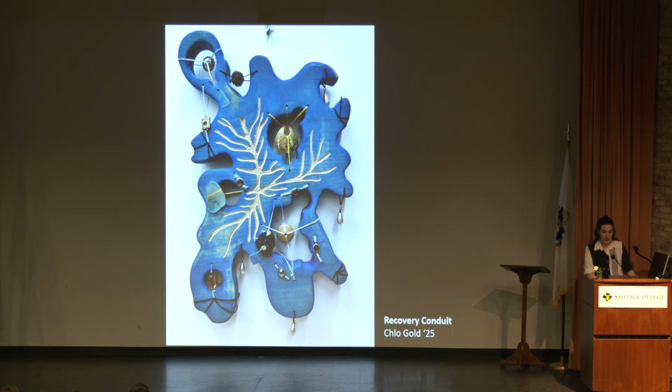This piece was a meditation on the resilience of trees. It is a piece of wood that they cut into this specific shape and hung various sentimental items of meaning into the different voids. And to quote the artist, "The trees remind me that recovery is a process. It is ongoing. It is always. It is a liminal state we exist in, always at tension with hardship and softness. It is a calculated dance, much the same as the trees who coordinate photosynthesis and xylogenesis in a careful balance. In all, the piece is a conversation between damage and regrowth, and an enmeshing of these two forces into something beautiful and precious."